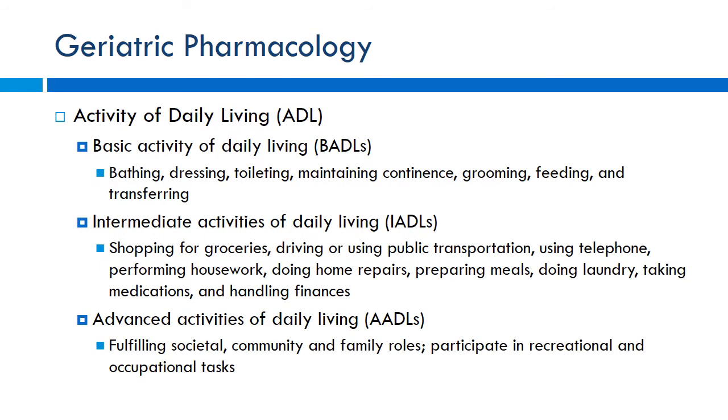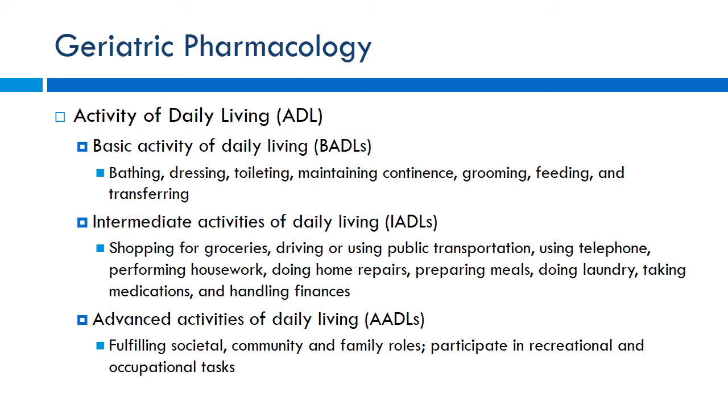On the next slide, we'll talk about their activities of daily living. Obviously, they can have very basic ones like bathing, dressing, toileting. A lot of these patients may not be able to keep up with these depending on how their functional status has been diminishing over time. Things like taking medications can be very difficult for some of these patients. We have issues with dementia or memory problems. It can be very difficult for them to keep up with even the simplest of medication regimens.